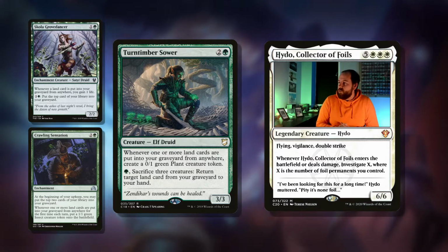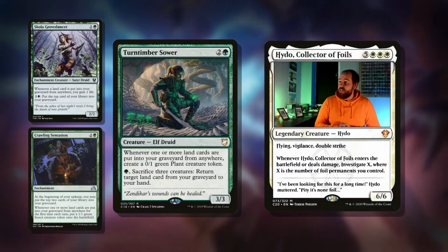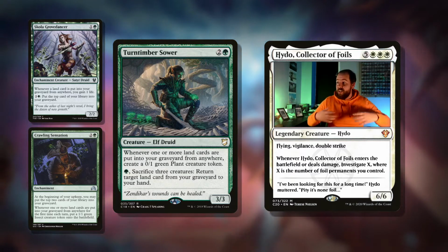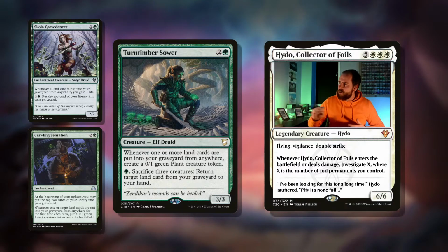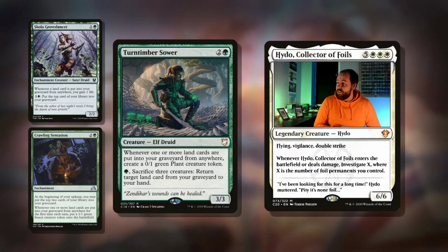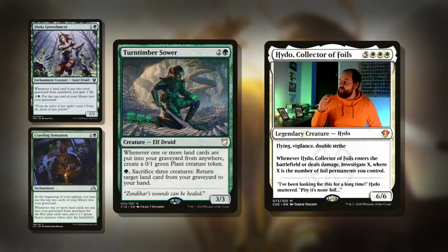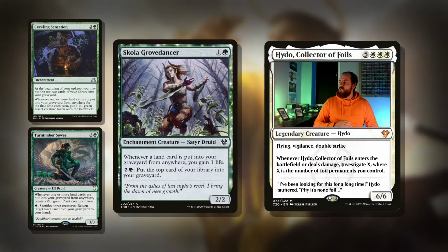3 mana for a 3/3 Elf Druid. Whenever one or more land cards are put into your graveyard from anywhere, create a 0/1 green Plant creature token. So every time we get a land from anywhere, boom, we have a body, a nice blocker, nice sacrifice fodder, because there's a pay green, sacrifice 3 creatures: return target land from your graveyard to your hand. So it does a little impression of our commander there, and it is brilliant and a nice bit of redundancy.